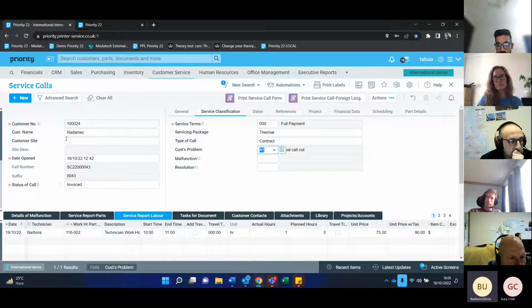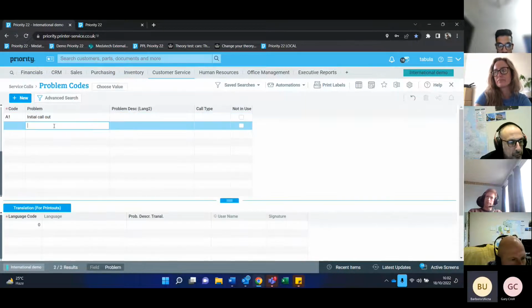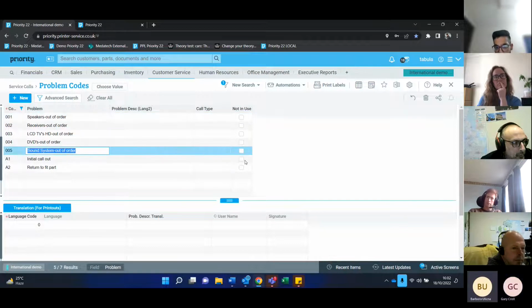That's all the setup that would be needed. Yes, that's good because A2 could be return visit, and A3 then onwards we could decide what we're going to put in that field. Yeah, so like I said, you can literally go in there and make as many as you want, delete as many as you want. That's not a problem. And if not deleting, you can make them inactive as well by just ticking this right here.